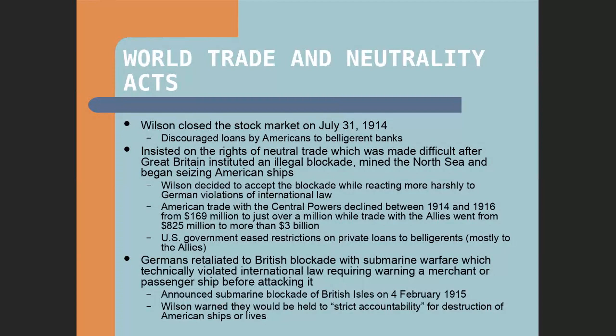All right. Some things here now. Number one, there were a lot of companies, again, making money off of both sides, including, as you can see, banks loaning money to both sides in this war. Wilson closes the stock market in July, and he's trying to do some stuff to keep those parties over in Europe from borrowing money from the American banks. Because, again, if we're loaning more money to Britain, then we run the risk of being dragged into it. Germans aren't going to appreciate that, or for a little more Germans, the British aren't going to appreciate it, and that could drag us into the war.